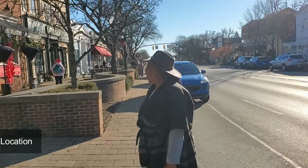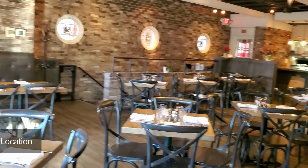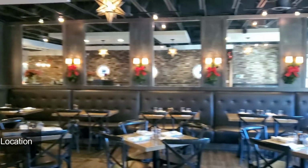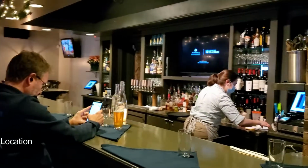Now, as you walk into the Whitney House, which seems to be a very old building, you're met with exposed brick, nicely lit with large windows facing the main street and lots of wood. There's a dark exposed ceiling. About 20 tables are in there so they can get a nice crowd, and it had a really nice feel to it. And then as you go to the back, you will be entering the Whitney Tavern, where you have the two-seater cozy booth as well as the full bar. Beautiful location. I say it's a definite must-see.